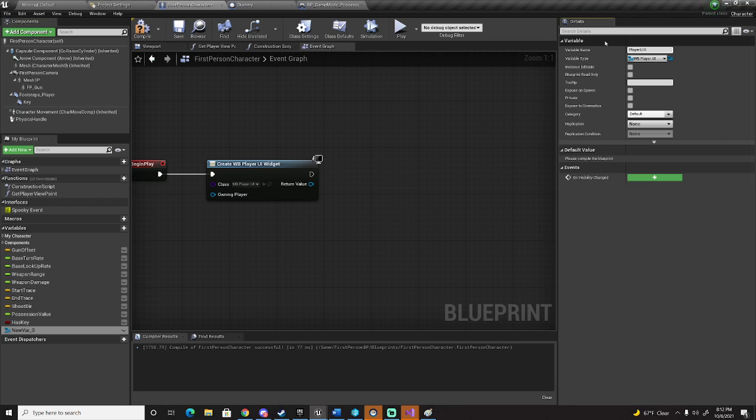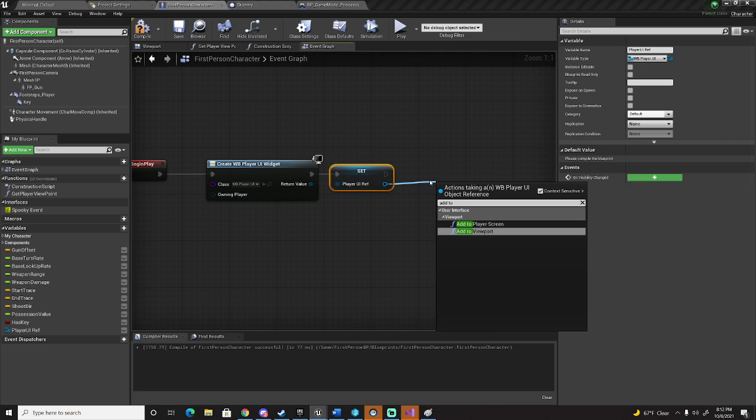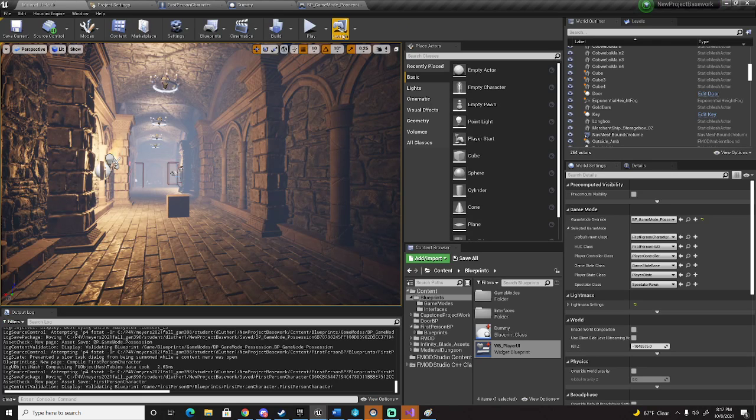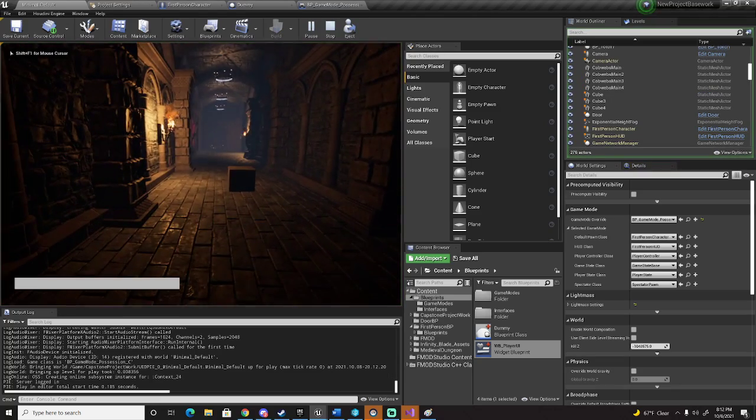Player UI ref. Add to viewport. Perfect. There we go.